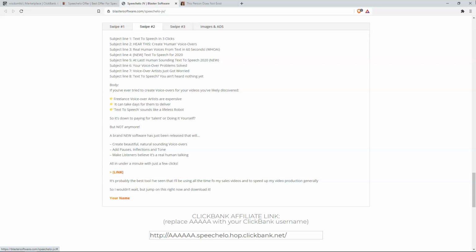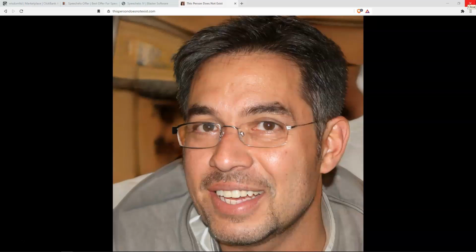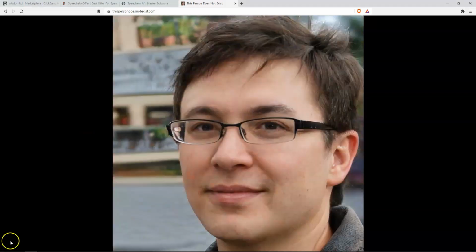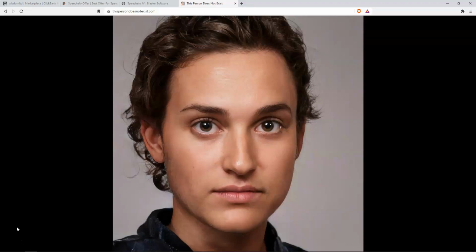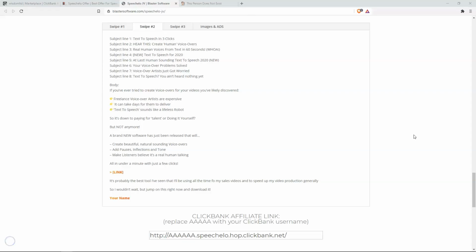But here's the disadvantage, and I'll go through this very slowly. So again, let's imagine someone else has the same idea as you. Same product, same swipe file, and another person that's the same, and another one, and another one, and the possibilities are endless, isn't it? So therefore, it's possible that you as well as all the other affiliate marketers will be using the same exact wording, the title, the content, the formatting of the swipe file that's given by the vendor. So this is where it gets really tricky.